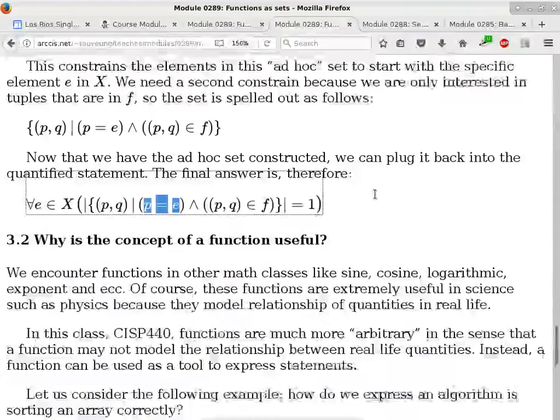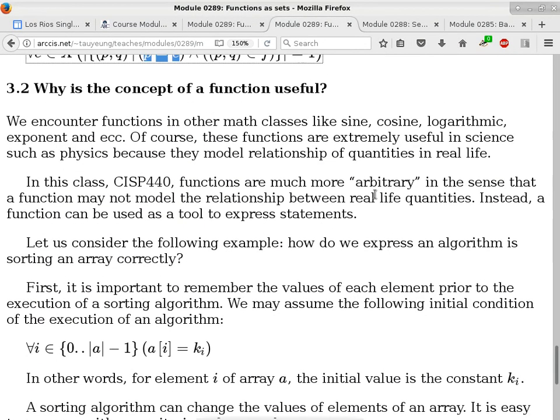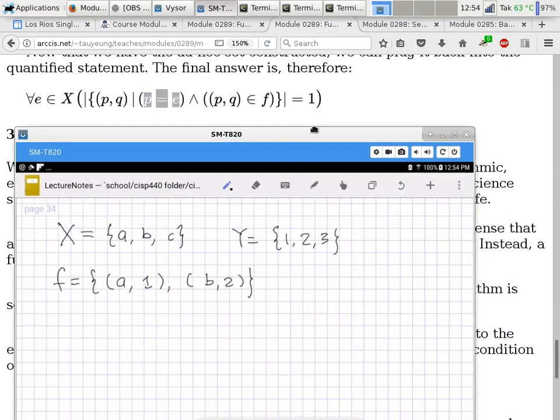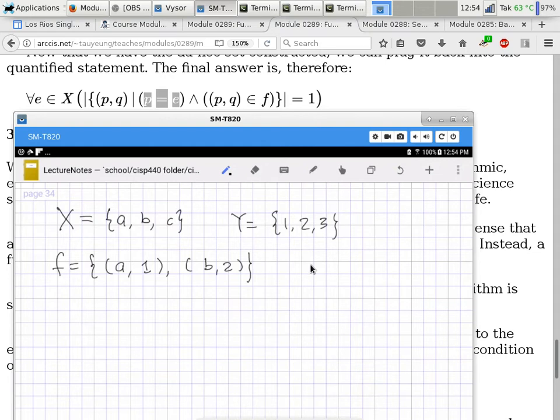Let me scroll this up a little bit. Too much. There we go. And then look at the example. Then I can say F is not a function because it doesn't make this thing true. Why not? Exactly. Somebody mentioned, what happens when E is element C? Well, we have to consider it because we are considering everything in the domain, and C is in the domain, right?